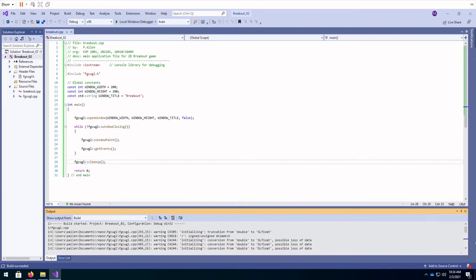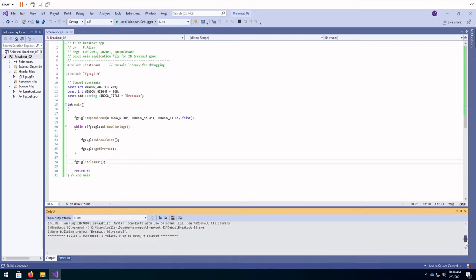We'll be using things like double and float. And this warning is normal when you first compile a project, and it usually will go away. Even if it doesn't, it's okay. It's just a warning.